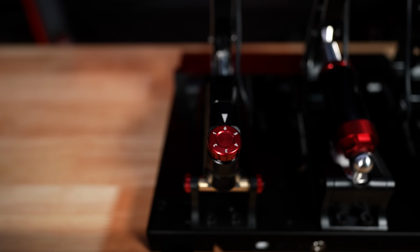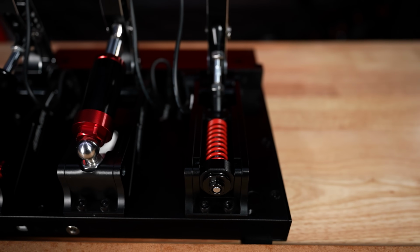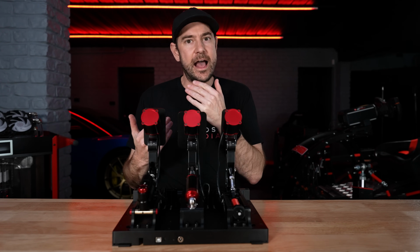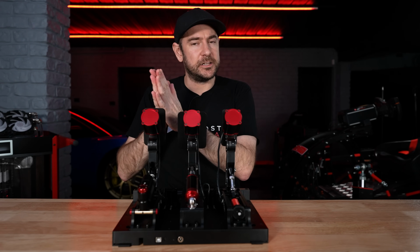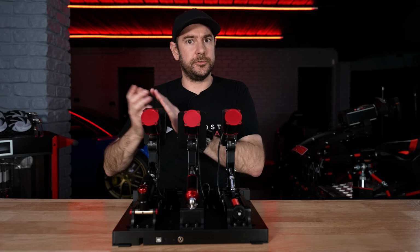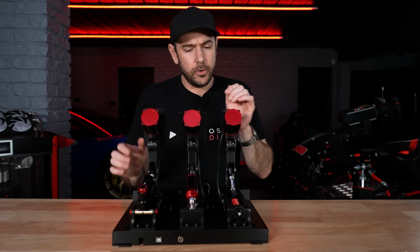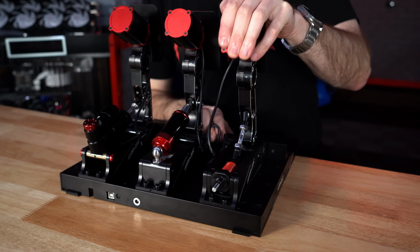But let's actually skip over the brake. We'll come back to that in a second and talk about the clutch next. And this has also got a very interesting design. So I know they're becoming more and more rare on the road these days, unfortunately, but a real life manual car has a bite point in the clutch. So a point where the mechanical plates inside the clutch actually engage with each other and connect the engine from the flywheel through to the gearbox or the driveline. So at that point, you usually feel some sort of a transition in the pedal. It's not just a linear stroke all the way through. And one of the things that they've done a really nice job of with this clutch is the way they simulate that.